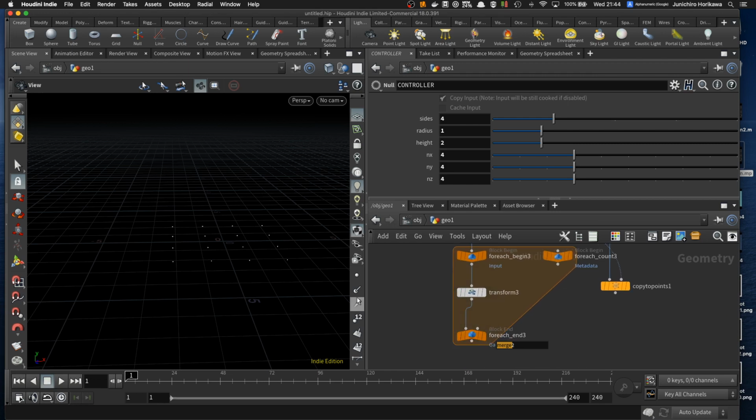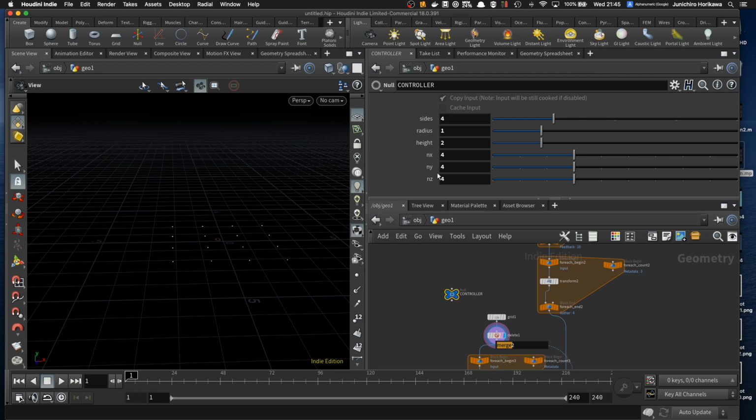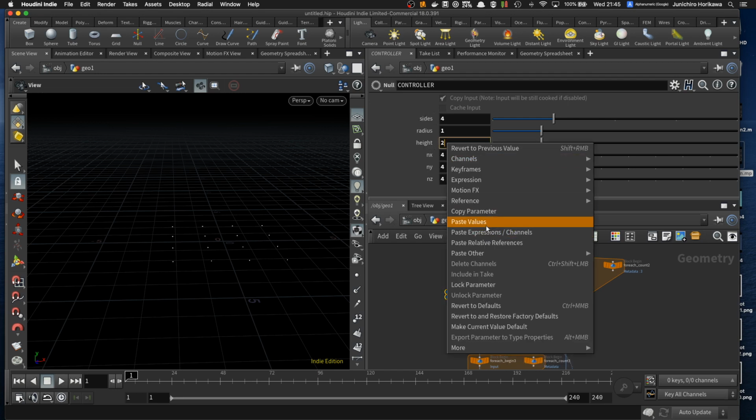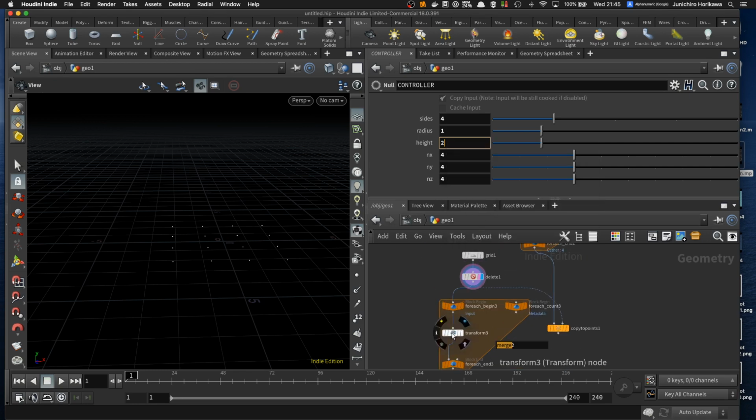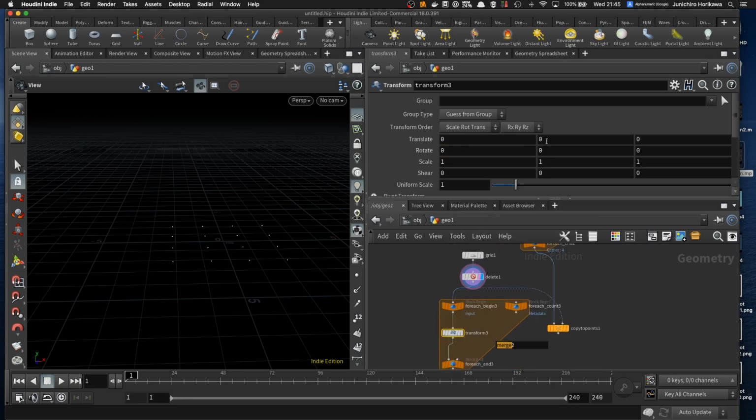Now for each step, I need to move the geometry in the upper direction, and that is by a value that should be related to the height value, which I've set here. So let's copy this parameter and then paste it here to the y value of the transform direction.